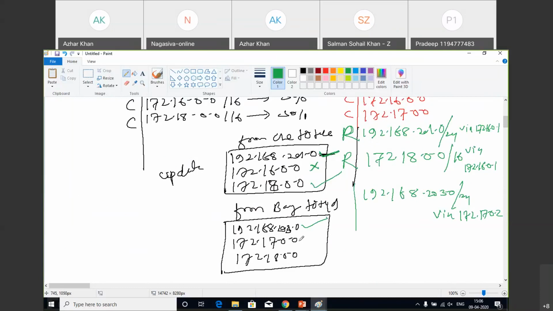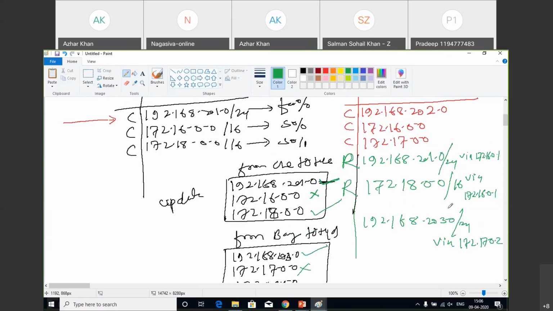Yes, it's already available, so discard; this is our direct network. Is 172.18 available? Yes, already available, but via Chennai. Right now it's coming via Bangalore, so it will add.